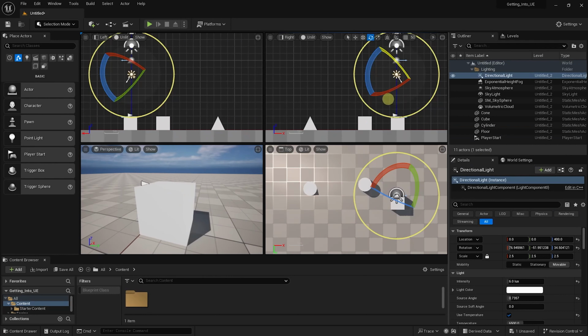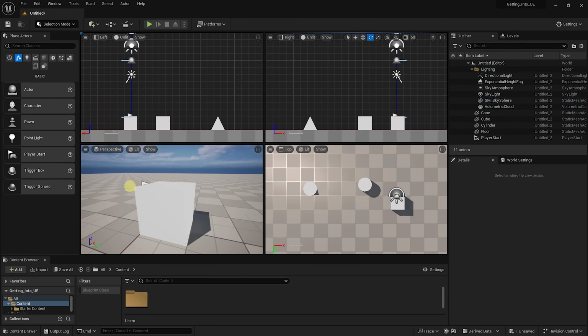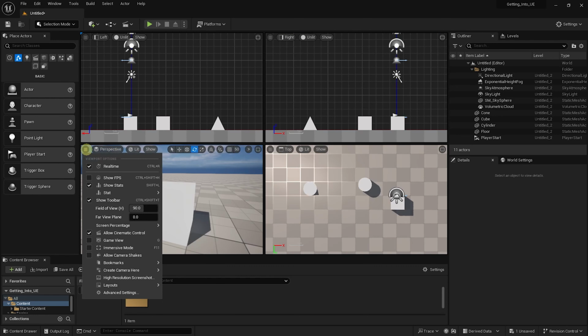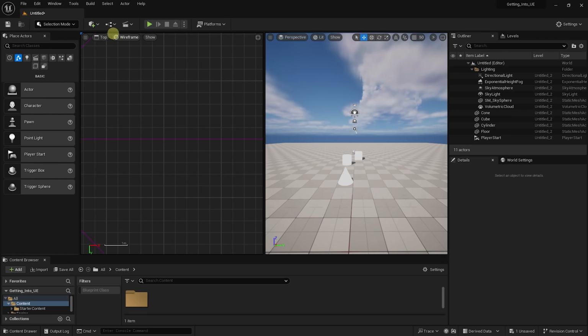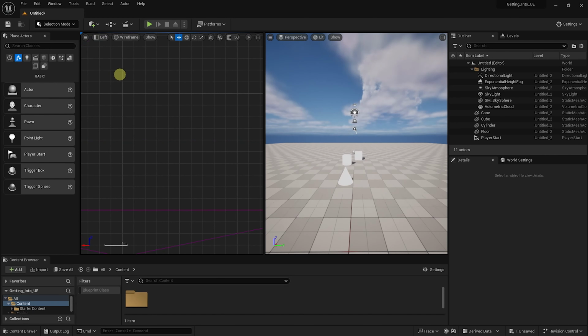Now, another thing that you can do is you don't have to stay with the 4 panes. You can edit that as well. So if I go to, let's say, the perspective, and I press here and go into layout, you can see that there's a few options for layout. Right now we are on 4 panes. You can change it to 1 big pane and 3 on the side, or you can change it to 2 panes. And here again, you have the option to change it to whatever you want.